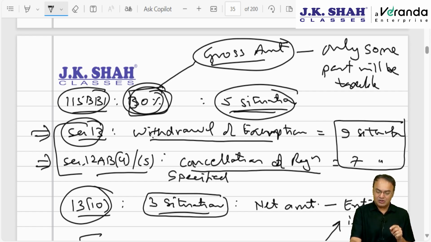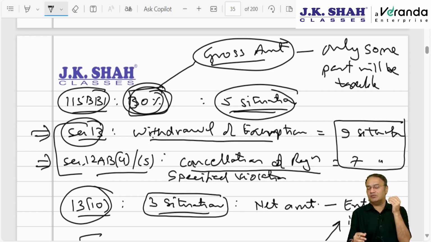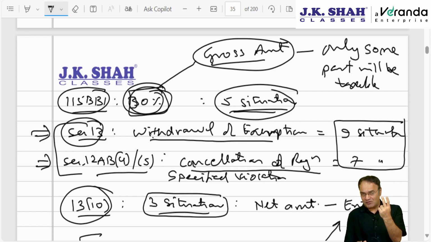Specified violation in 7 situations, which the CCIT, CIT, or PCIT will come to know on his own motion or by reference by the AO during the course of assessment under 143(3), or through risk management strategy RMS, the AI-based software of the government, which has flagged that a specified violation seems to have taken place. Then the PCIT or CIT will inquire, and if satisfied, he will cancel registration after giving an opportunity.